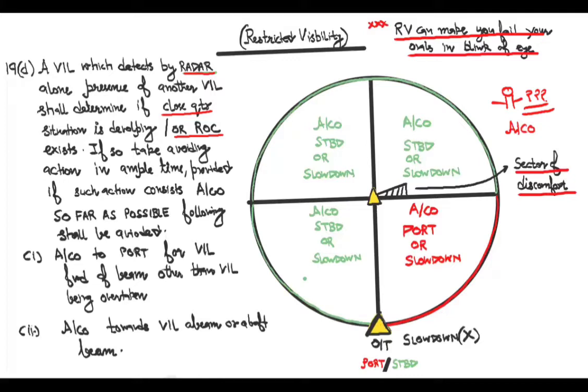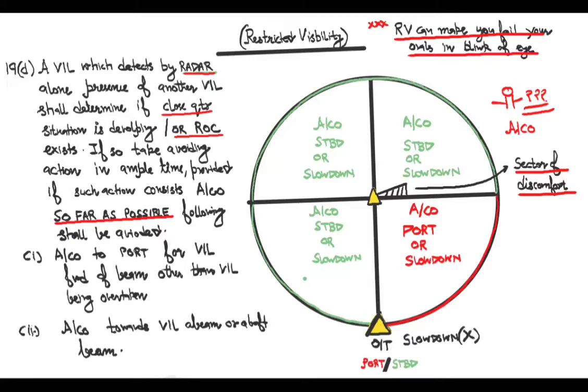But they have also written "so far as possible." So far as possible, we can also take leverage of that. Okay, how to take leverage of this term, I will tell you later in the video. All right. So if you're thinking of the alteration, then the following should be avoided. What it is telling you is to take action in ample time. Again, it is connecting you to Rule number 8. And Rule number 8 has always told you that you should take action in ample time and with due regard to the observance of good seamanship to avoid such a situation. So again, it is connecting back to Rule number 8.